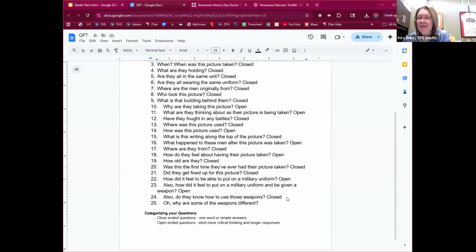And I think if we wanted to think about that next step, it would be how to rewrite that to make it open. And then 25, why are some of the weapons different? I feel like that's probably an open-ended question, because you're going to have to get into varied explanations about rank and who gets what. Do you agree, Layla? Yeah, rank, age, everything. In military photography, oftentimes they strap on whatever they have because it's a show of power, right?